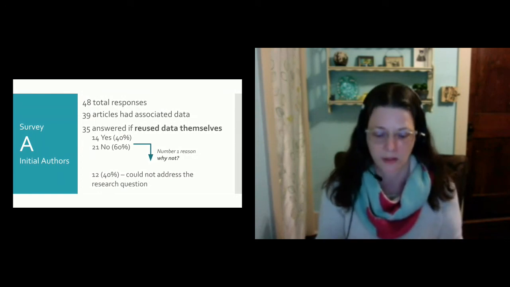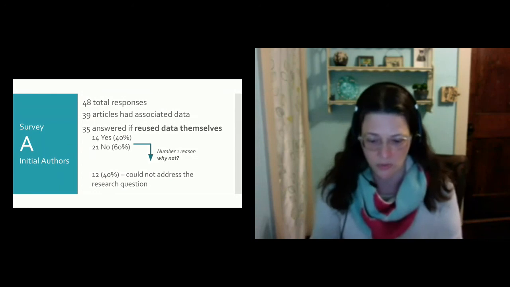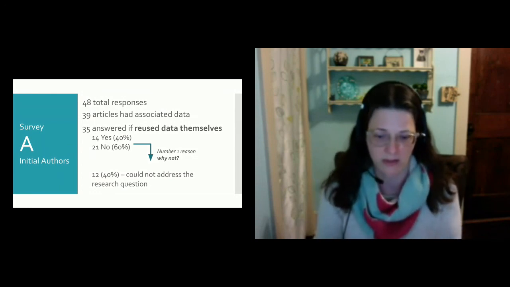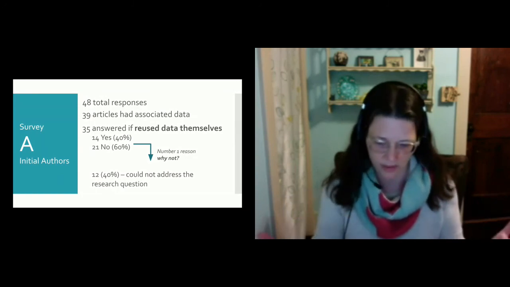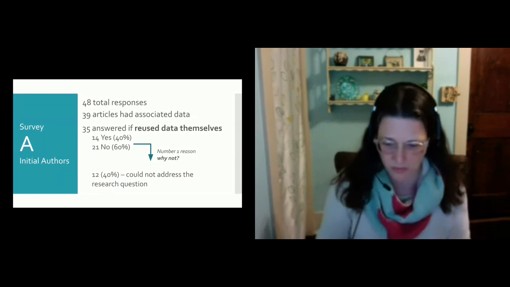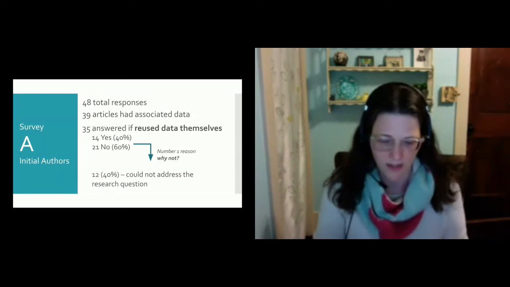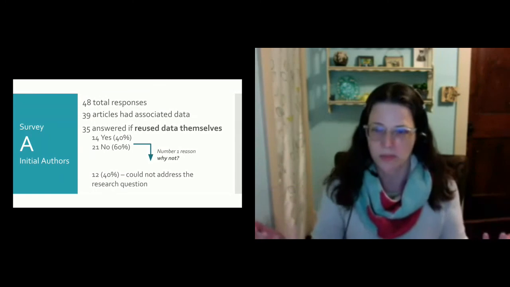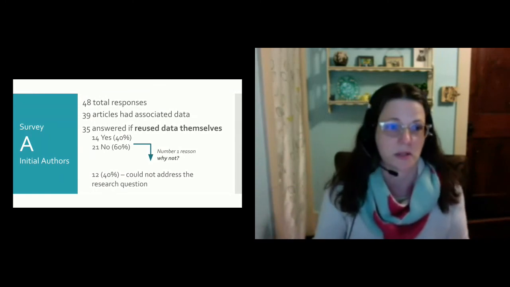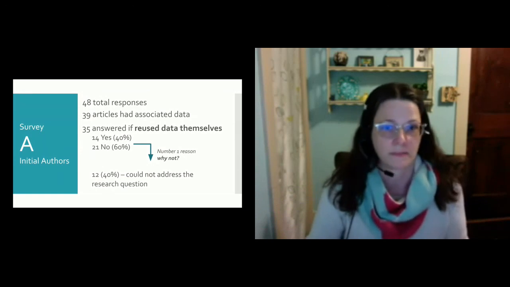So how does that relate then to the second set of survey respondents, which were the citing authors? Because theoretically, in our thoughts, there's a direct relationship between people who cited and the people who had done the original initial work. And so as far as pools of people who might be interested in the data and interested in reuse, it seemed like those authors might be good candidates.